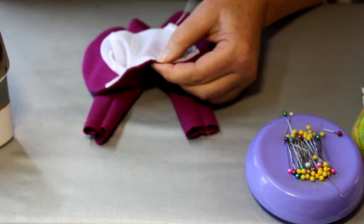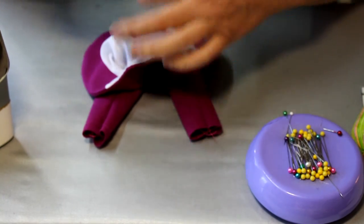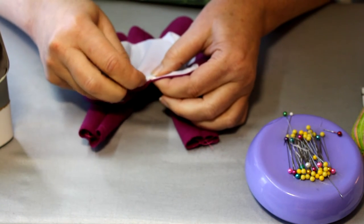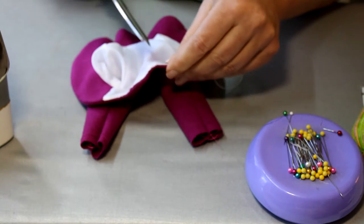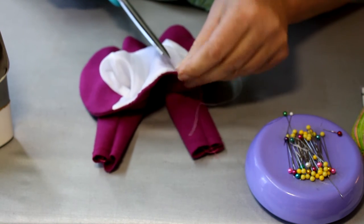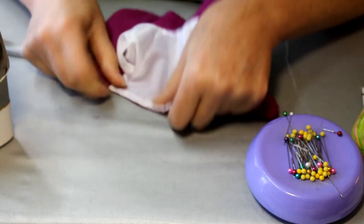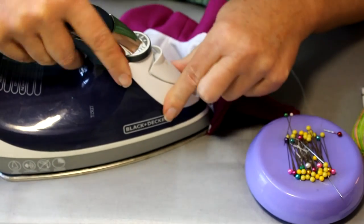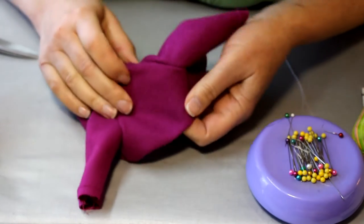Okay, we made it to the other side of the opening. I think we did a pretty good job. Again, I'm going to just tie it off in a knot, and then I'm just going to run it through one more time just so that I make sure that that knot stays secure. And clip it. Okay, so that's our finished edge. Give that a little bit of a press. See how it looks on the back. No seams came through, so that's good.